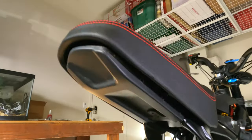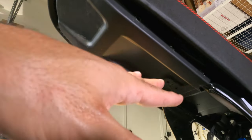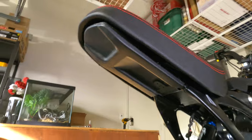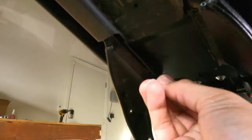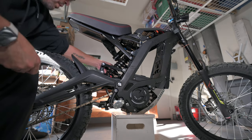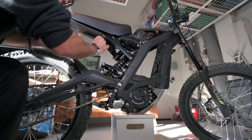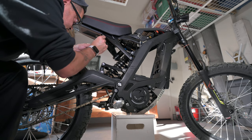So on the other side, I went this way down. And I think when you're putting them back in, it's going to be easier if you start on this side, put the side in, and then go back this way. The only thing we have left is to screw this light back in. We'll do that right now. Two Phillips head screws. I would do the one closest to the light first, because that was the harder one to take off.